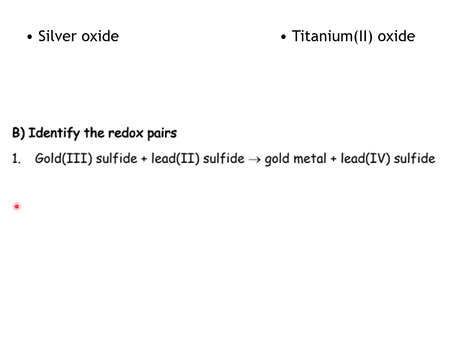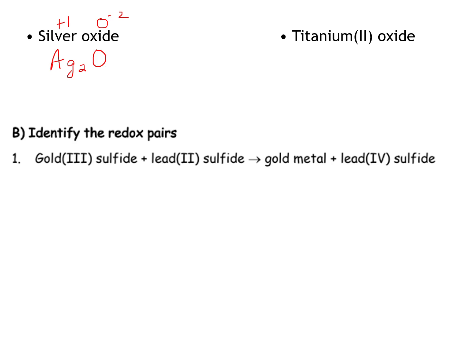All right, so I got some practice problems from the worksheet that goes with this lesson. So I'm going to change back to my pen. This particular worksheet consists of writing formulas and then identifying redox pairs. Remember, silver is always going to be +1, and oxide means it's oxygen with its -2. So we do the swap and drop, and you get Ag2O for the formula.